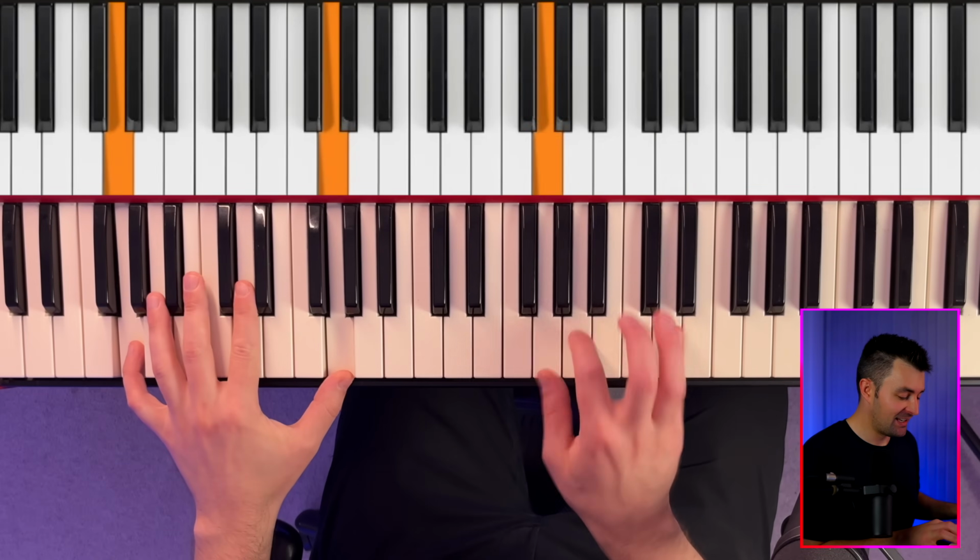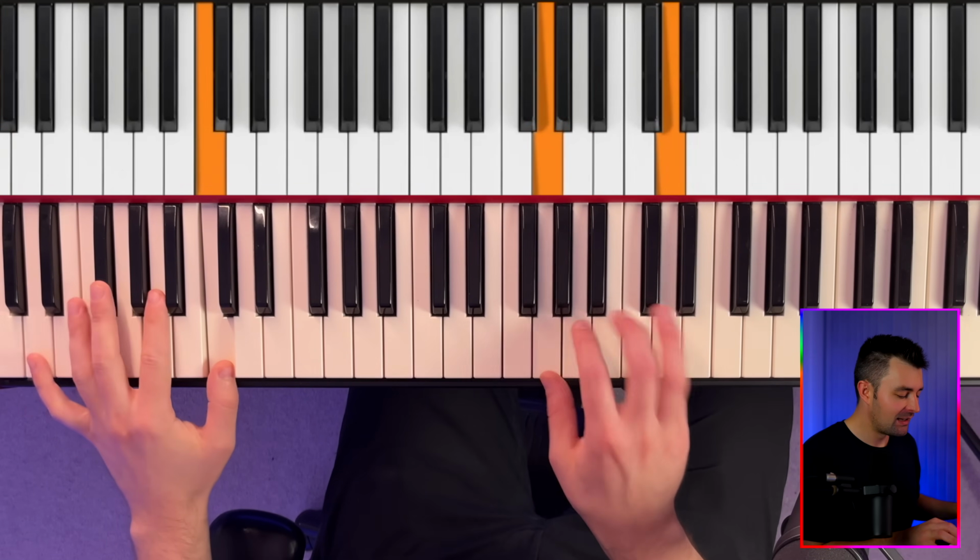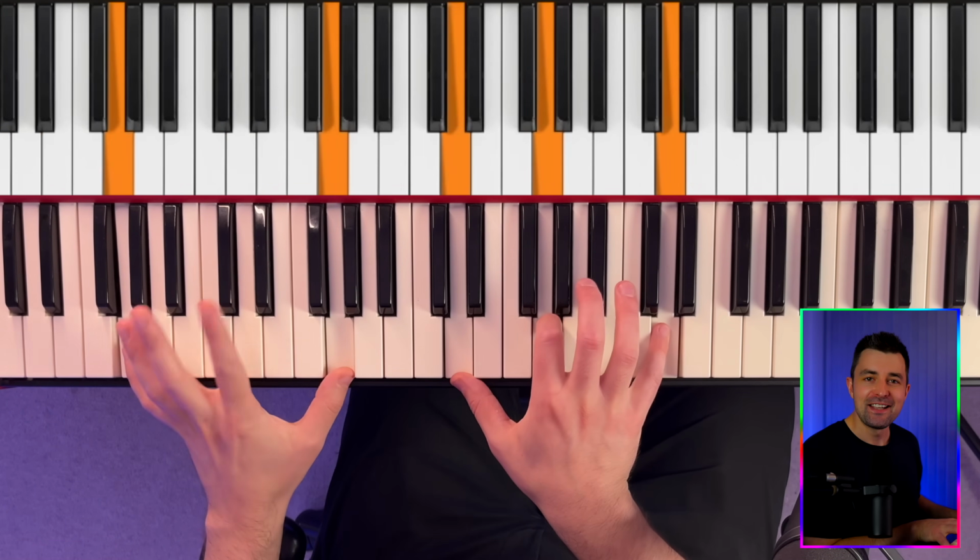And can you hear it's really got that country sound? You know, if I extend it and I use it on a few other chords, it just conjures up that whole sound world, that harmonic language that's used in so much country music.